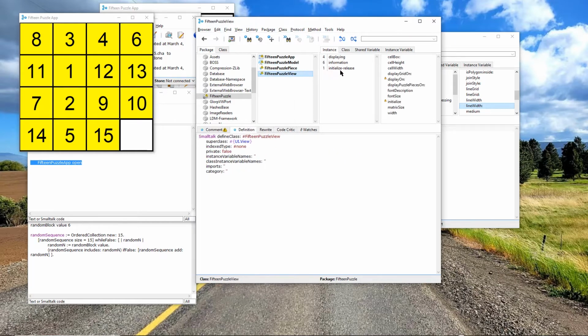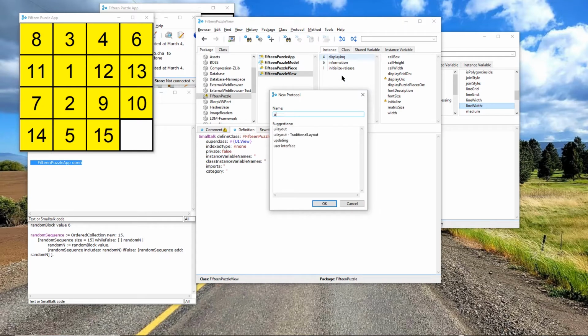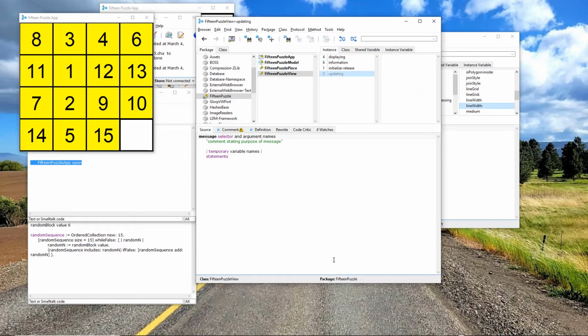So the view needs to understand that through the updating mechanism. And to catch that on this side, we just need to say update. And that's going to be a symbol, because pound board was the symbol. We said self changed pound board.